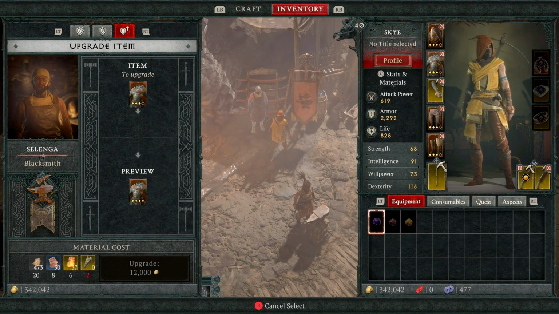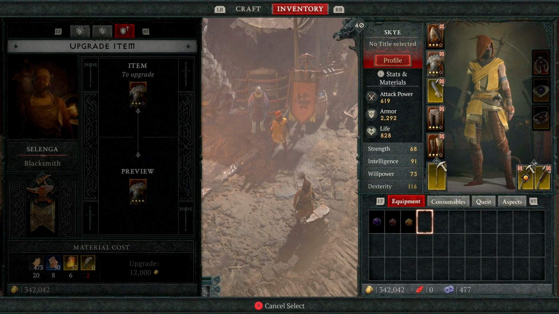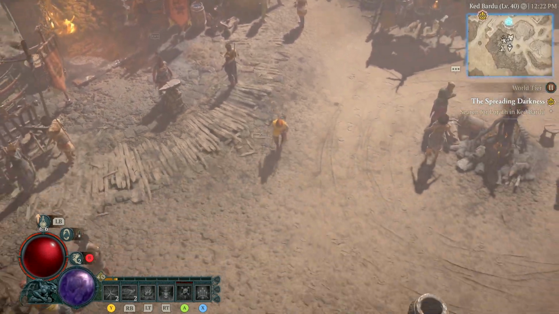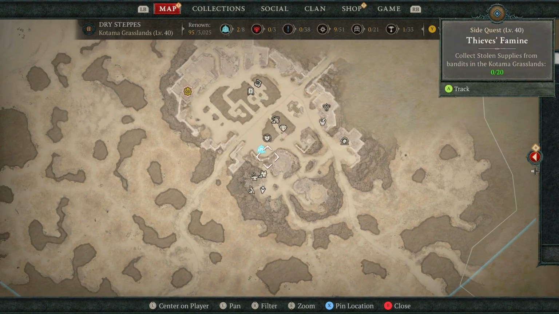Okay, I don't think there's anything else we'd want to do at this point. I think everything else we've already upgraded, apart from the jewellery stuff. Marvellous, thank you, my friend. Right, let's pick a quest and get to it, people.